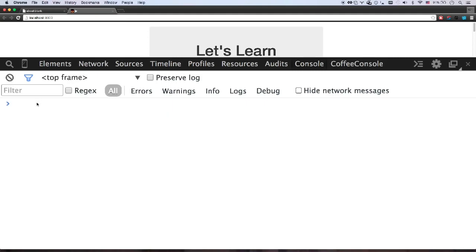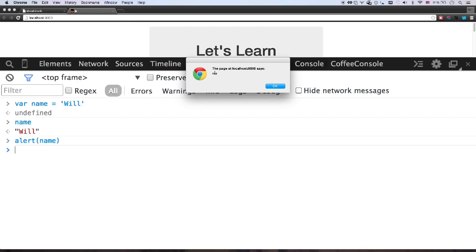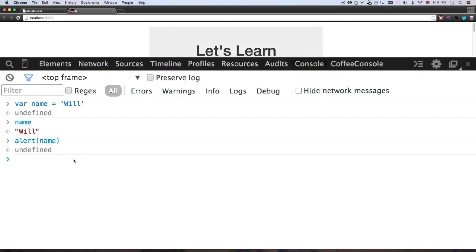So maybe a better example is, let's say var name equals "Will". And you can use single or double quotes for this, but if you're going to use letters, you have to use quotes. So now whenever I say name, it's going to spit out Will. So now I can do alert, and then I can open up, and I can say name, and I can close out my parentheses, and I hit enter, and it's going to say Will. So I could also say alert, and I could just do some quotes right now. "Hi, Will."